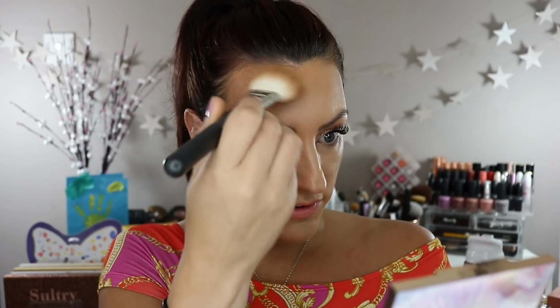I'm going to add some bronzer on the top because I want to see if it moves it, if it has an issue with it, if it goes on and marries nicely. And also this is going to help with that muddiness because it needs to stay in its contour place. Like I said, I just don't think this is actually a bronzy contour, or a contoury bronzer. I think it is just a contour on me in this shade anyway. And adding the bronzer in the bronzy zone and keeping the contour where it should be in the hollows is just going to make my face a lot more balanced.